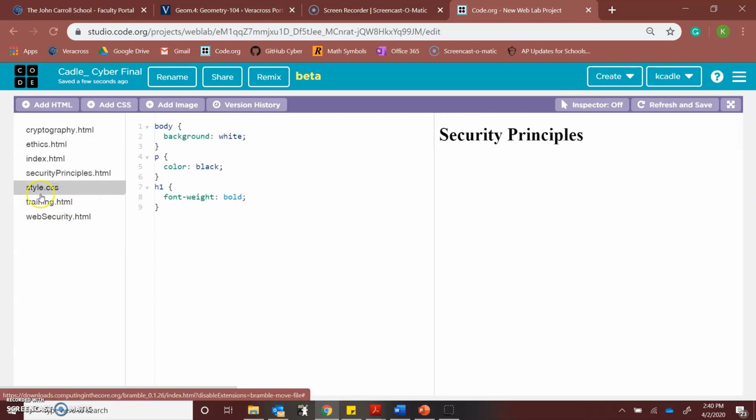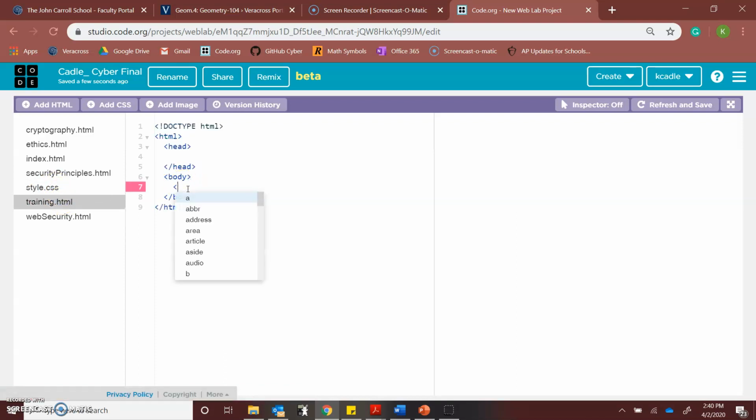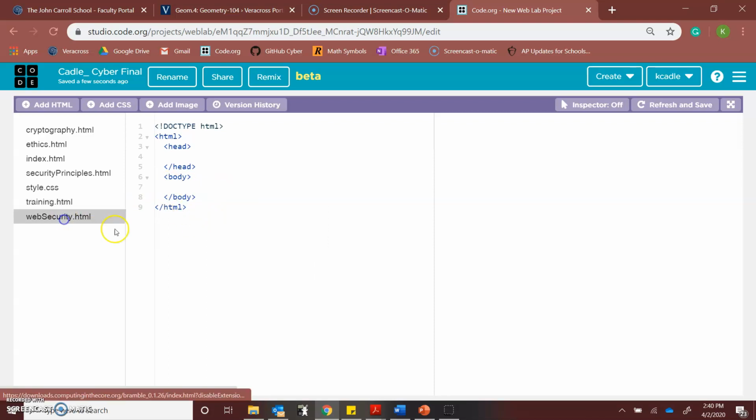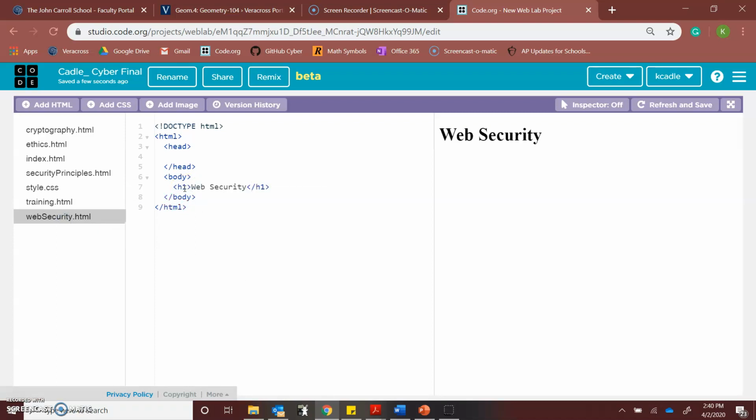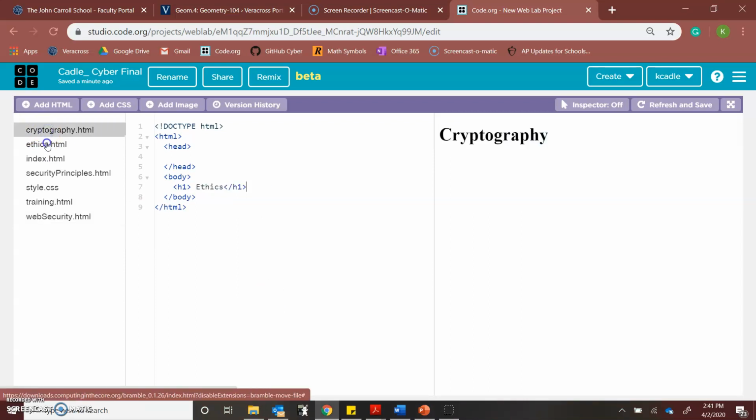We skip over that style sheet because that is not a web page, that is just a style sheet. So jumping down to training. Now each of our pages has at least a title on it to distinguish it from the other pages.